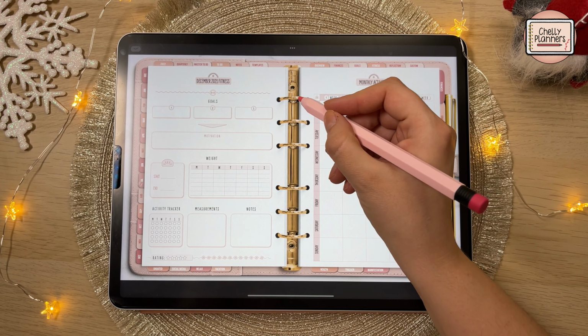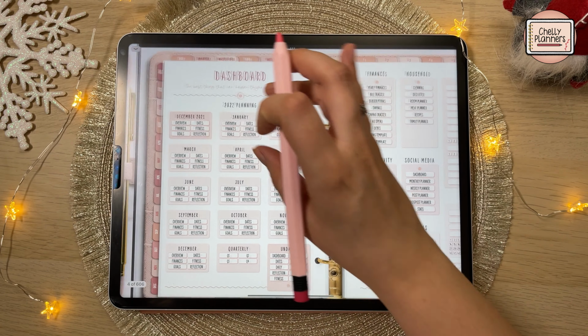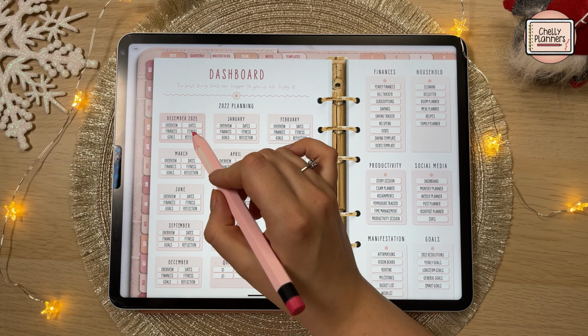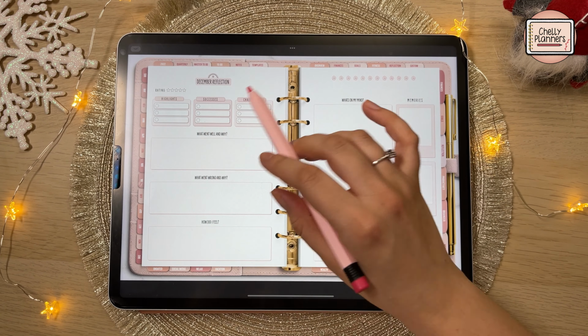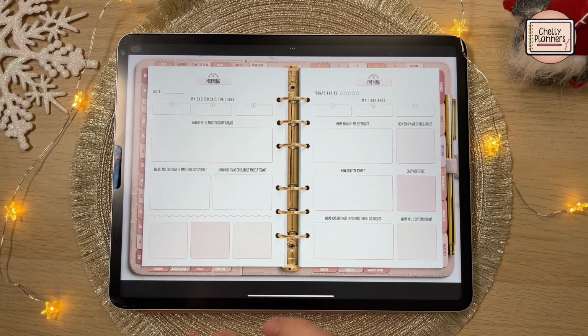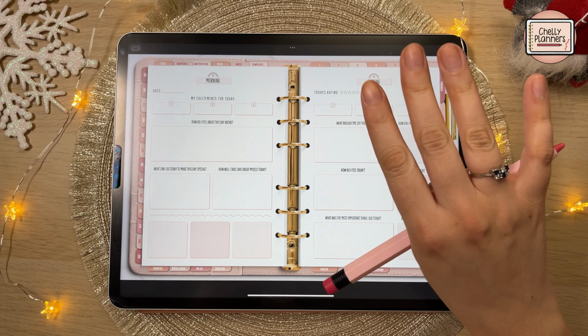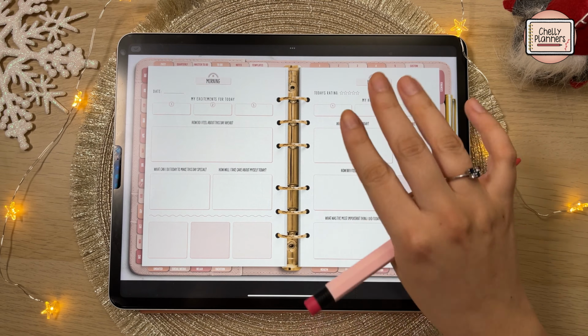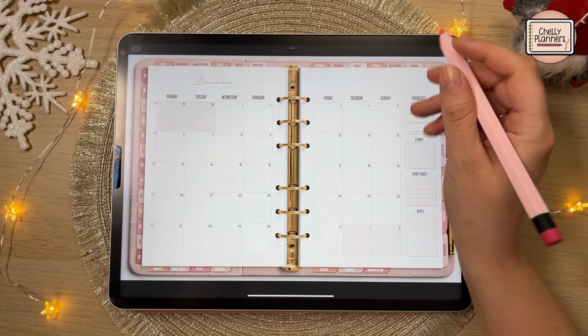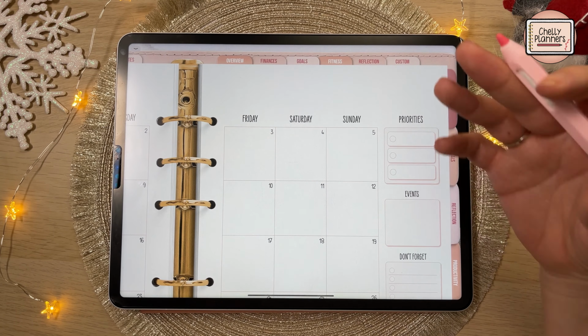So in general, you have your monthly overview here, and you have the reflection. When you click on reflection, you can see that you have your December reflection. But when you click on this reflection, you won't come to the monthly reflection. And this is because I decided to create these kinds of tabs here for your daily use.